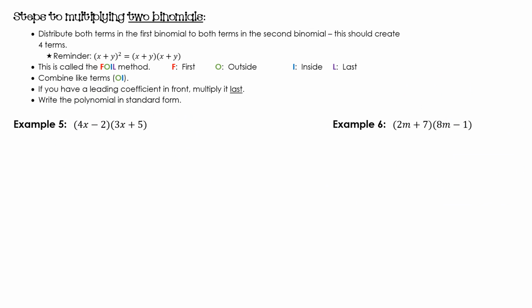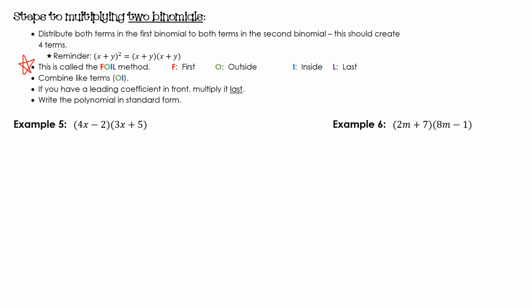For the remaining examples, we're going to be multiplying two binomials together. So I'll talk about the steps that it lists up here, but this is most commonly called the FOIL method, and that's what this step right here is saying. This is called the FOIL method, standing for first, outside, inside, and last. If I were to give you example 5 blindly and ask you to multiply those, most people would multiply the 4x times the 3x, because those are like terms, and then multiply the negative 2 times the 5. But when you're doing multiplication with parentheses, you need to make sure that you are distributing.